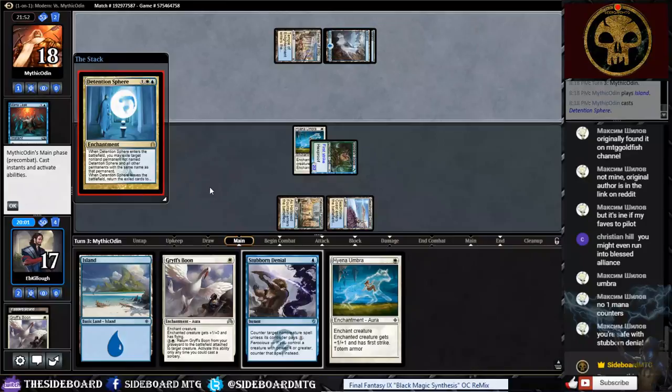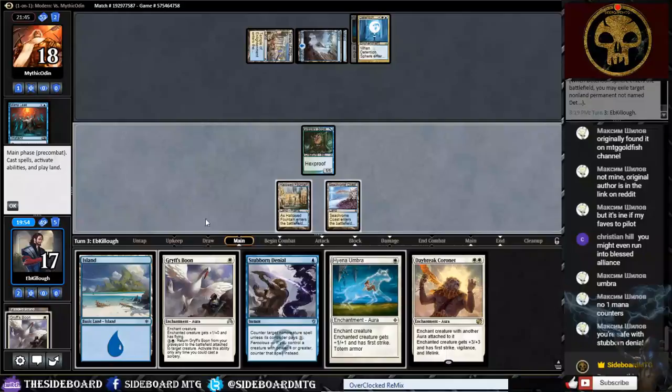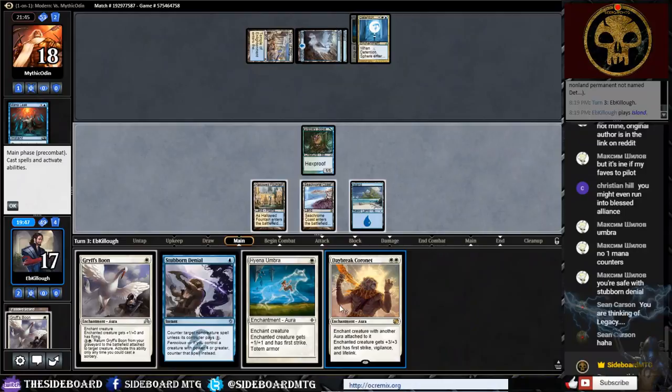Detention Sphere. Okay. Does this read some funny way? Is he going to get me? No, he's just going to get my Hyena Armor. Cool. Not really worried about just the Hyena Armor here.